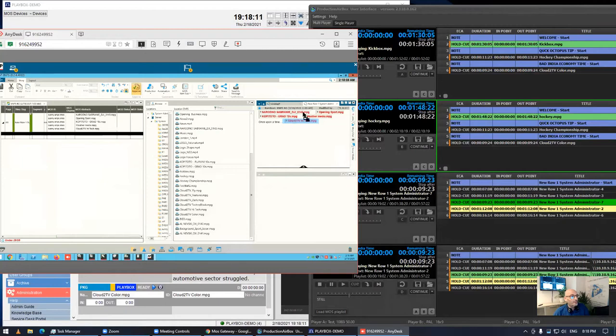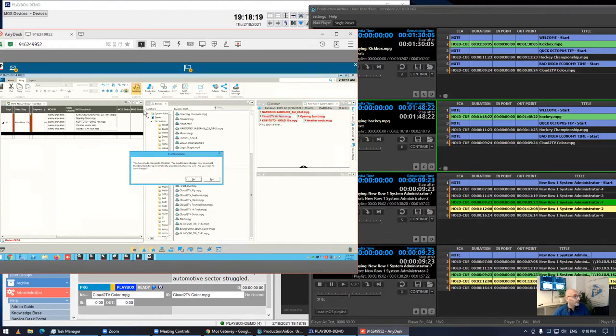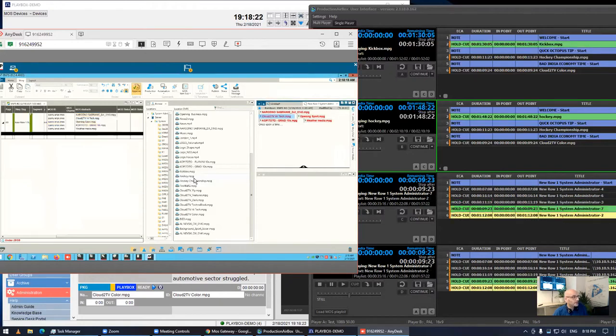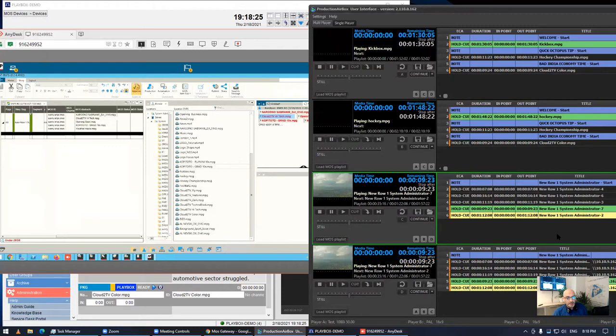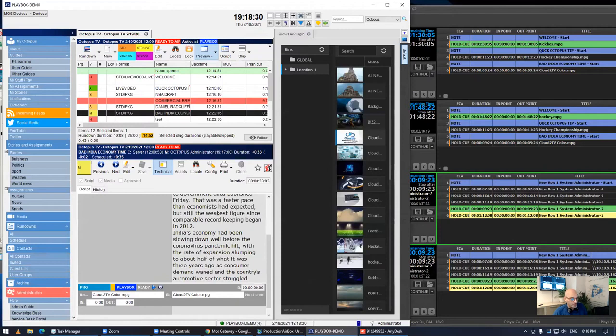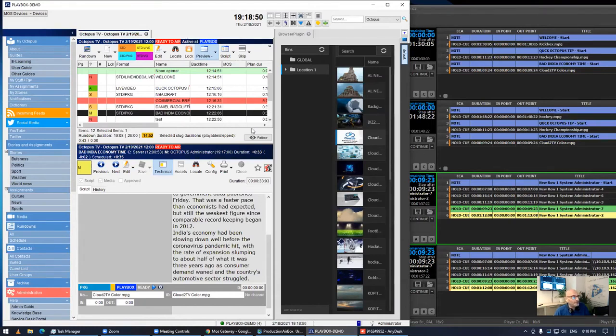I can move the file into a different position and just say approve. I have to save it first. It's a smart system, and you can see it immediately got updated here. So the system works in exactly the same fashion. All the newsroom systems, of course, work in a similar fashion because they do a similar job. So it depends on your personal preference, which system feels more comfortable based on your region, the part of the world you're in, what's more popular, what people are more familiar with.